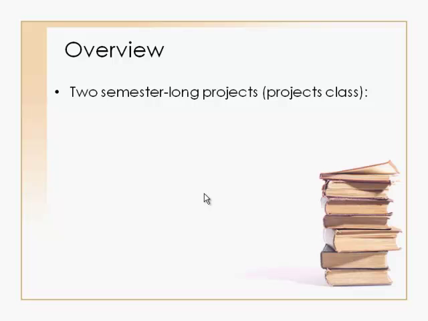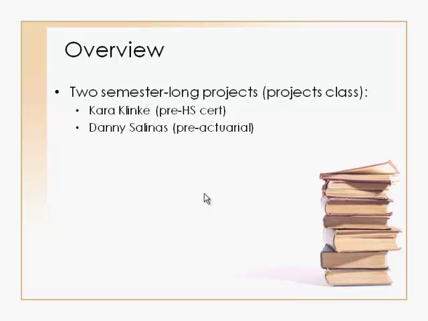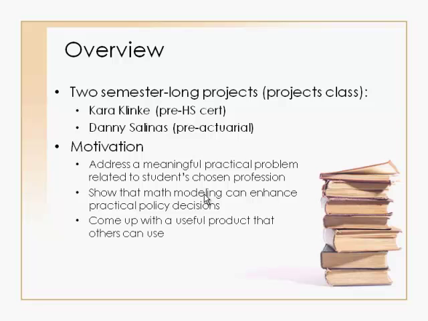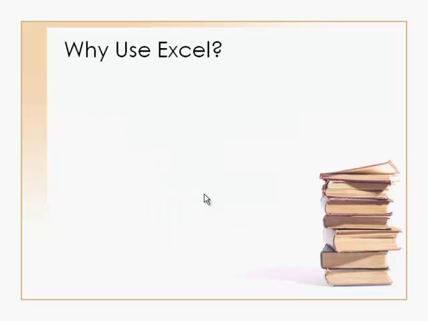There were two semester-long projects in a projects class. Kara Klinke is pre-high school certifying. Danny Salinas is pre-actuarial. They both earned 3 credits for this project. The motivation for the project in both cases was to address a meaningful, practical problem related to the student's chosen profession. Also, to demonstrate that math modeling can enhance practical policy decisions and to come up with a useful product that others could use. And you'll see how that was implemented in both cases.